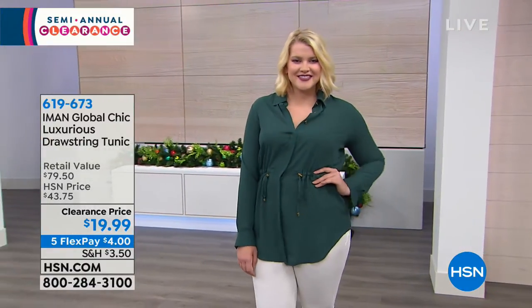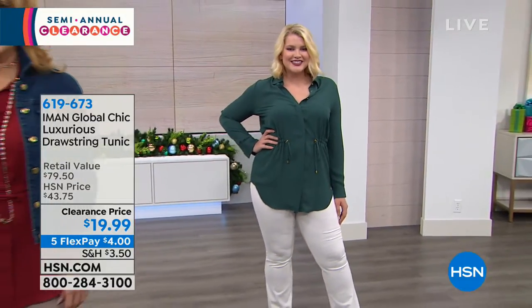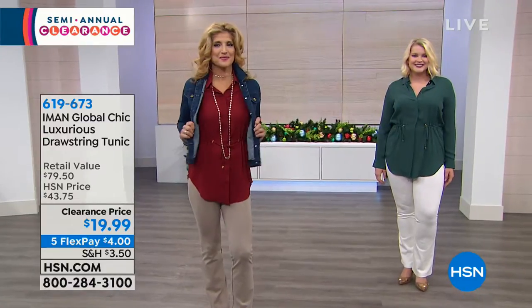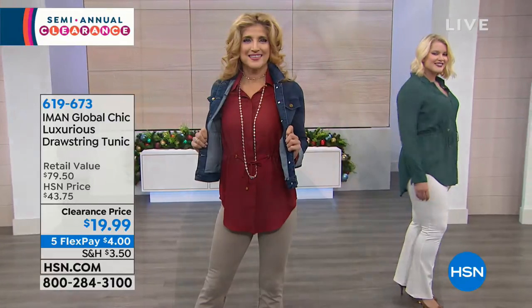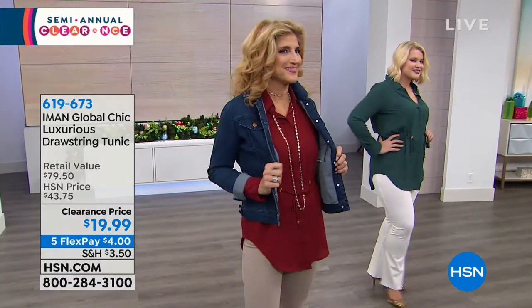You are looking at jade, which is that deep, rich, beautiful color that you're seeing. Pair it back with that creamy white pant. Look at how nice and long that is. And Amanda, give me an idea of how tall you are, and what size are you wearing, do you recall? So Amanda is 5'7" in the jade color, and she's wearing the size large. I love how that functioning drawstring cinches in the waist. Look at the V-neck, how it opens it up, even the hidden placket on this one. All of the gold buttons and the details. It just is a great classic look.